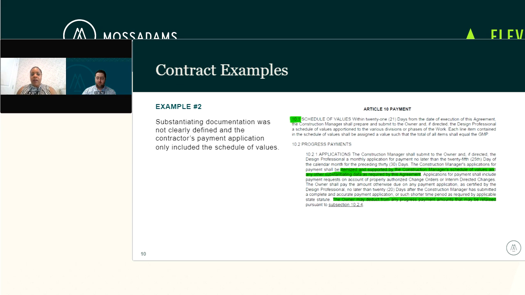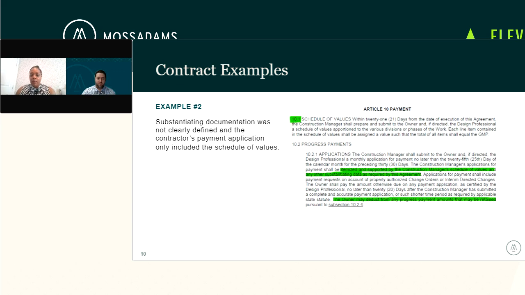So when we find that language is not prescriptive enough, it creates that ambiguity where contractors or subcontractors or vendors can submit documentation that they want to provide, and they may not necessarily be giving full backup documentation to substantiate the cost or substantiate the percentage completion of a specific work scope.